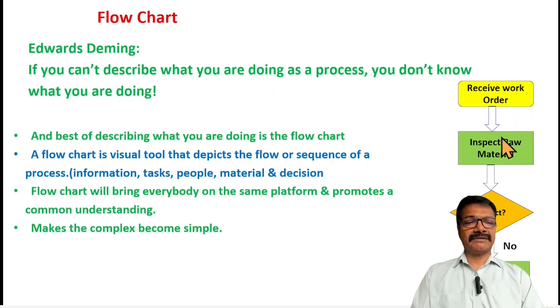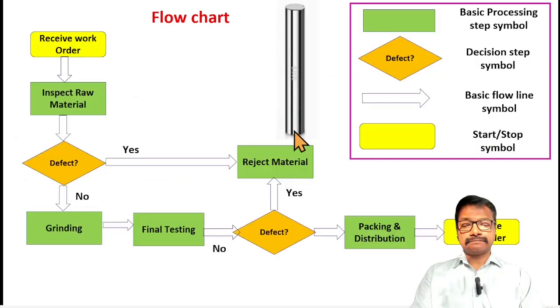So this is an example of a flowchart. There will be symbols, for example, start, end, then process, then decision. There will be arrows. So let us see one example of the flowchart. Suppose you wanted to manufacture this kind of pin. So raw material will be there and grinding will be the process applied and you will get this kind of pin. So this is a simple example. That's why it is taken as an example.